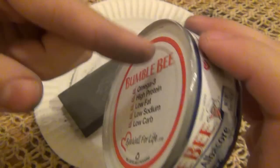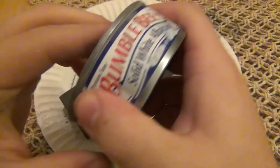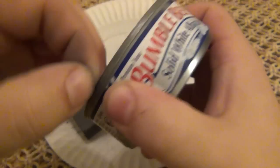All right, let's stop for a second, see where we're at here. Let's see, the seal is broken. Where is it? It's definitely broken right here. And you can almost lift it, but I have to see where it's not. Because if you skip a little section right here, then you miss a little spot over here, it's the same as if you're actually opening the lid normally, and the whole thing won't just lift off. It'll be a pain in the butt. So you gotta get every little spot. But again, I don't wanna beat a dead horse. You need a coarser thing to grind on. But you see how I can pull that open a little bit? Our lid is separating from the sides.